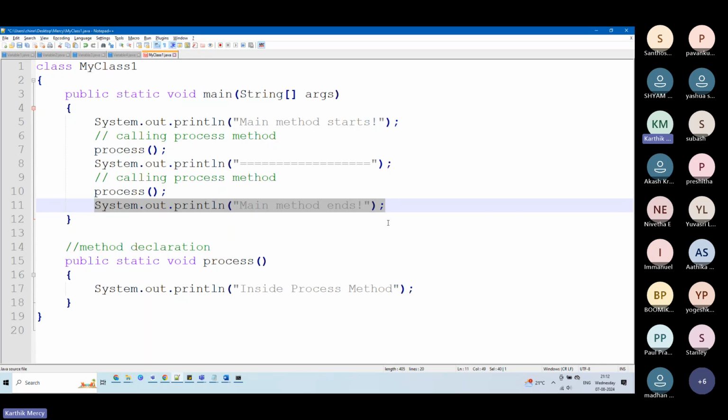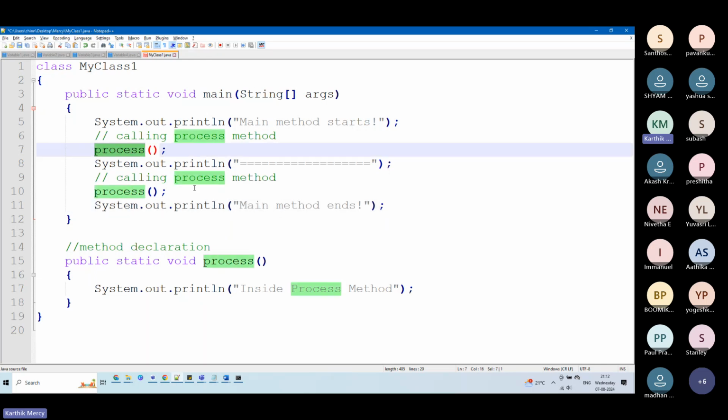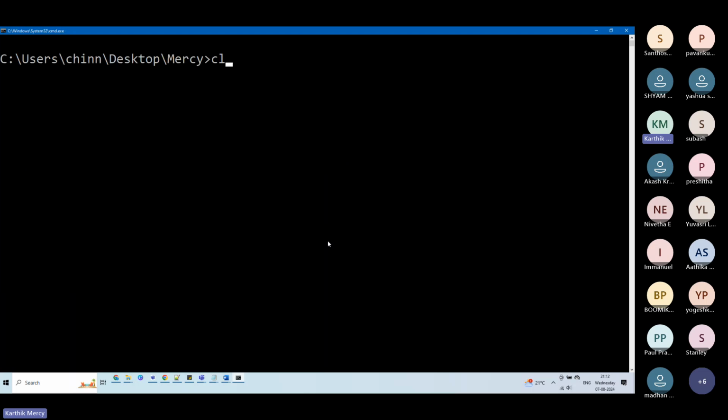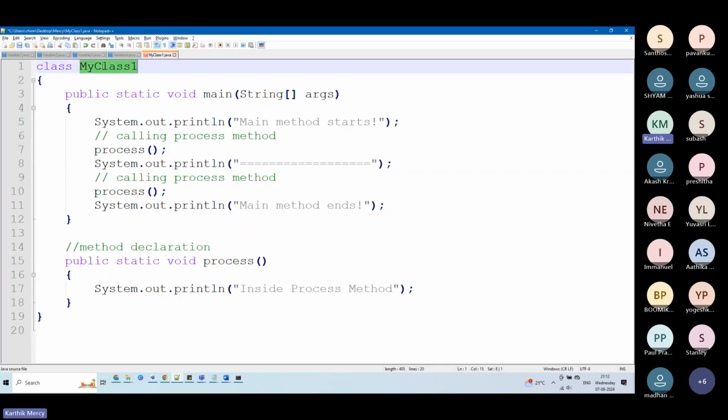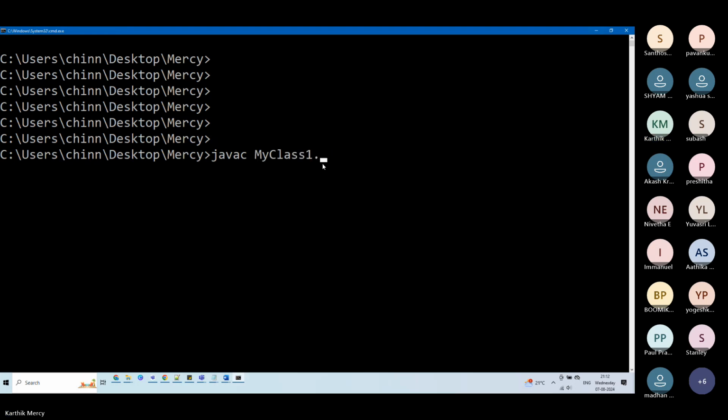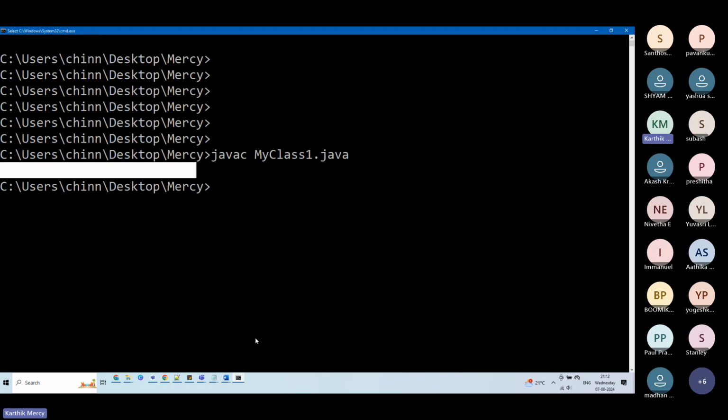Here, what we are doing, guys, we are calling the same method 2 times. Are we allowed to call the same method 2 times? Let's quickly find out. I'm trying to compile my Java program. What is my class name, by the way? This is my class name. I copy it and save this, dot java. So I'm compiling the same class again. I say enter. Oh, now you see there is no problem whatsoever, which is an indication that we can call the same method multiple times.